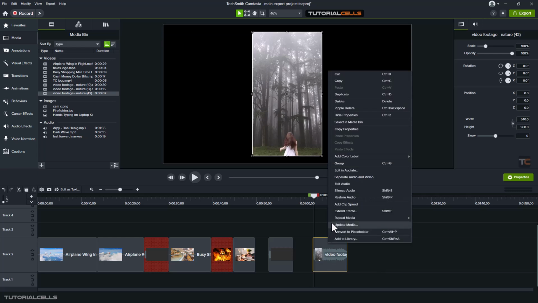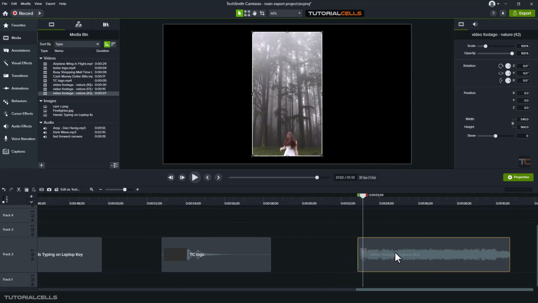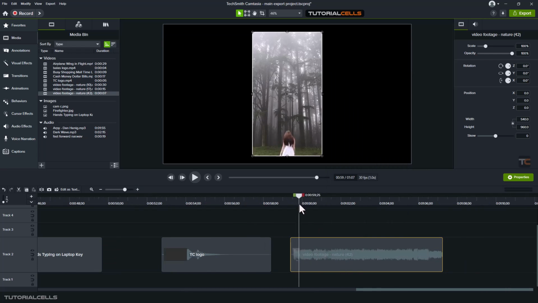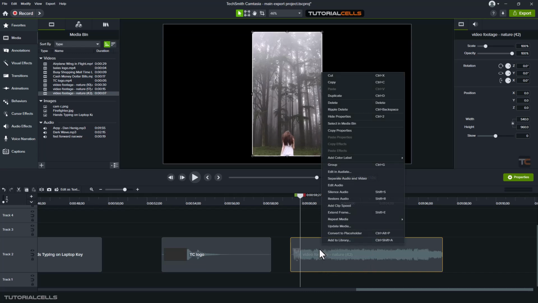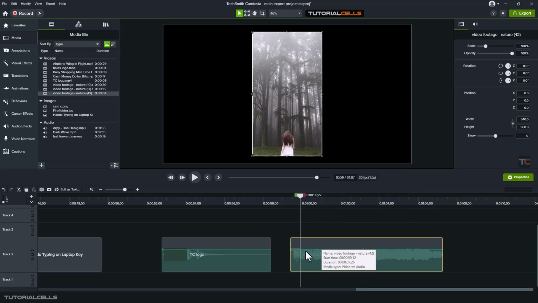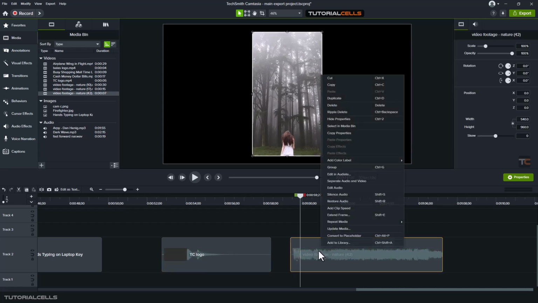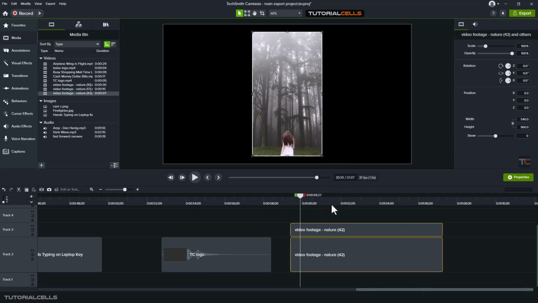Then you can right click, and we want to, for example, change the audio level. Okay, it's better to right click and separate or edit audio. For example, from this part I want to have full level, and after that I want to minimize our level of sound. Oh, I think it's better to separate audio.